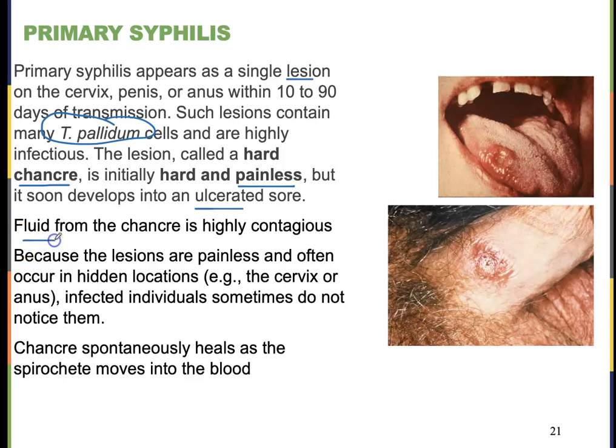The fluid is highly contagious, obviously, because all those cells are dividing in that spot. So this little guy, this area here just says that it's painless. Sometimes people miss it. And then the canker actually spontaneously heals as the spirochete moves into the blood and starts to really take hold of the whole body. So that's primary syphilis.